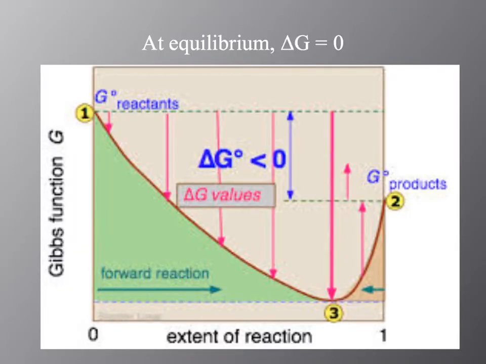Here's a little bit of extra stuff. We're going to get into equilibrium in the next module. We've talked about delta G being negative, that the reaction will be spontaneous if delta G is negative, and if it is positive, the reaction will not be spontaneous. So where is delta G 0? Well, delta G is 0 at equilibrium, where the rate of the forward reaction is equal to the rate of the reverse reaction.